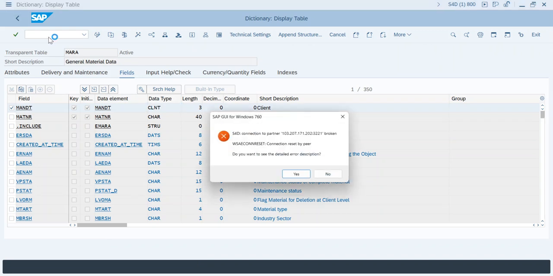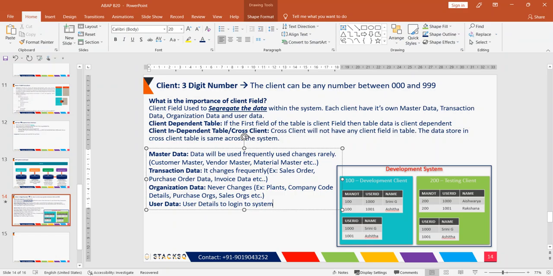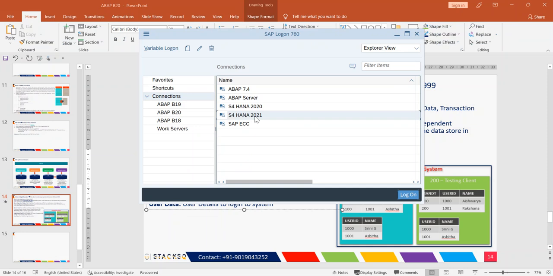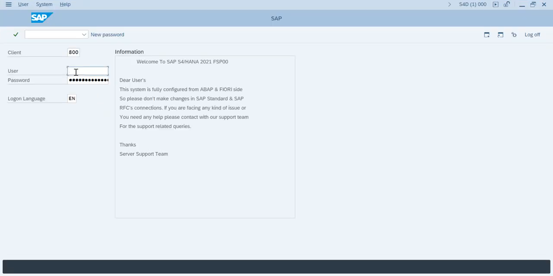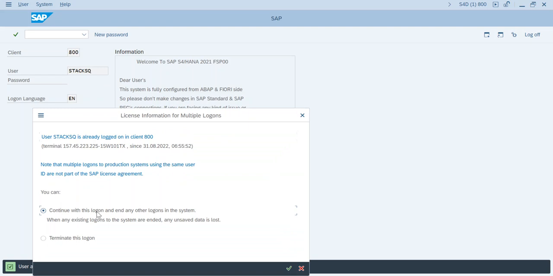Without credentials, will it be possible to log into the server? No, right? The first thing when you try to log into the system, it asks for credentials. You have to provide this user ID and password. Without that, you will not be able to enter the system.